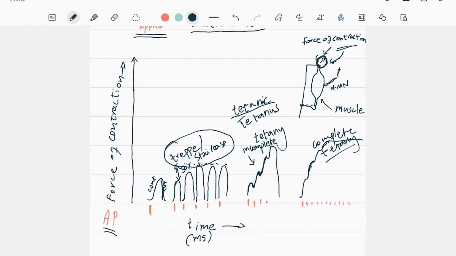Some books say more calcium accumulates in the muscle fiber. So before you get rid of the calcium, you give another action potential and more calcium gets released, and then you get more strength of contraction. This is actually wrong. Many books would say it's not true, because remember, one action potential releases enough calcium from the L tubules to cause complete saturation of your troponin C. So what is going on really?